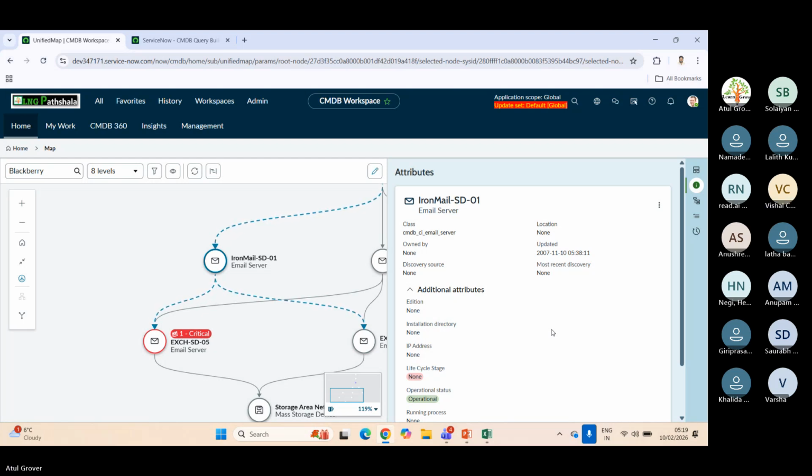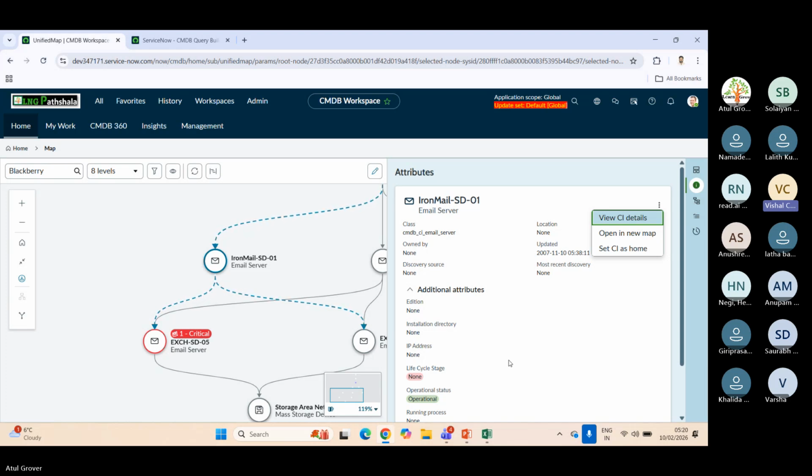So you are saying that you want to get more information in the unified map. Yes. And what you want to be sure of here, for example, is that BlackBerry is completely down.